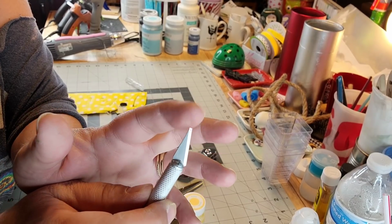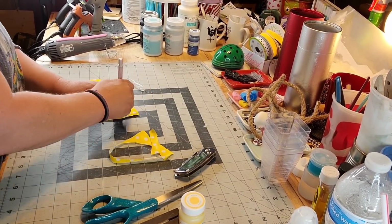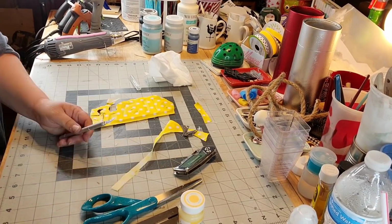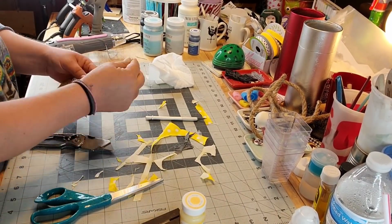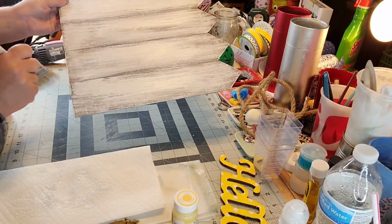So look right there, I broke my blade trying to cut that material off there. That's so crazy, man. I mean, I must have jabbed it clean in there. Anyway, so, and what kind of videos y'all would like to see? Because I'm just going to keep doing whatever and having fun. So, yeah, I had a devil of a time because my blades weren't sharp. Get you a nice good blade. So there you go. That's what I did.